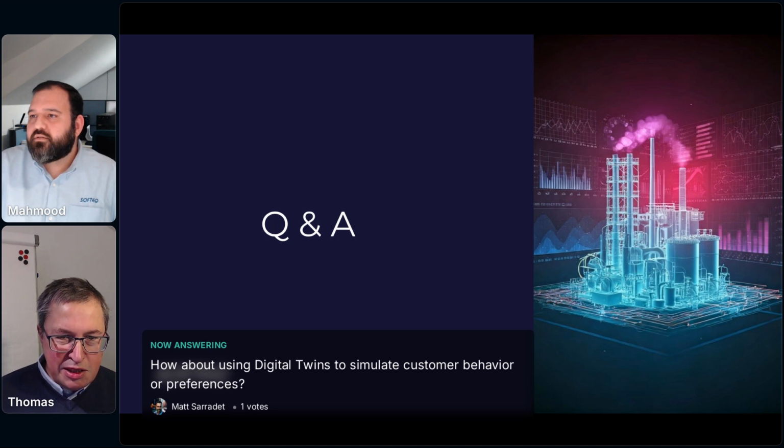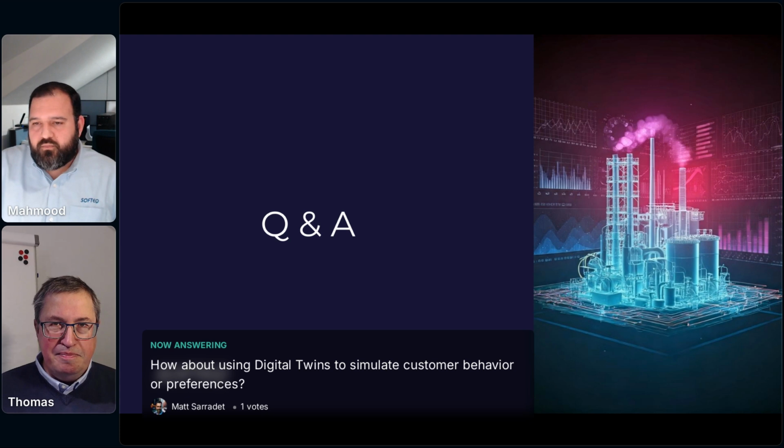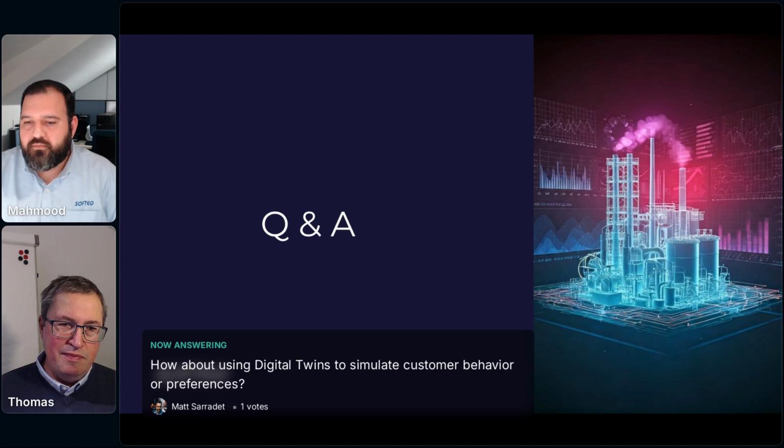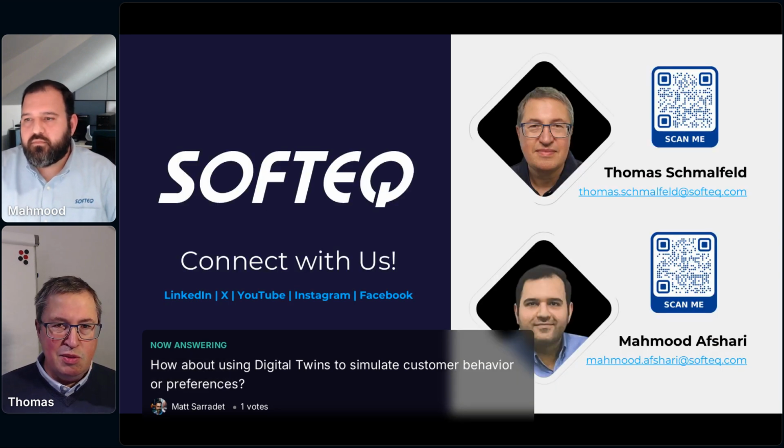How about using digital twins to simulate customer behavior or preferences? Yeah, that is commonly used actually in retail. So if you look at personas, for example, that are used in prediction of behavior, this is something that is widely used. Yes, right. Do you want to go more into details about that?